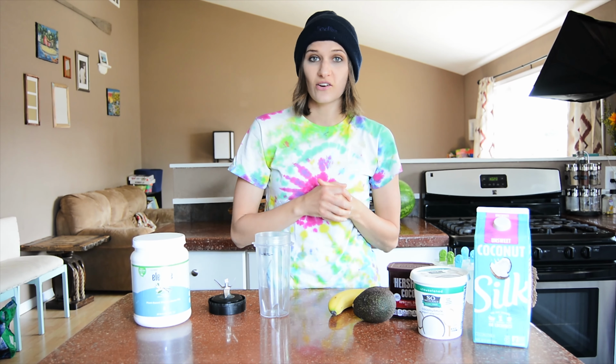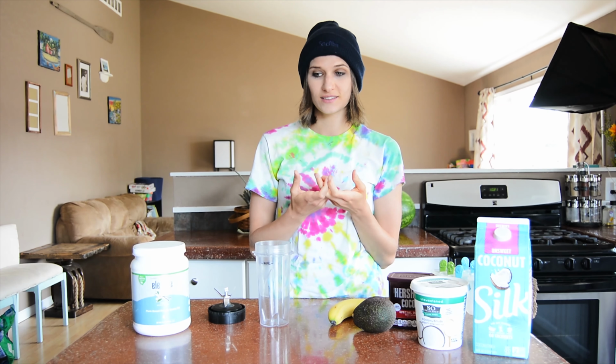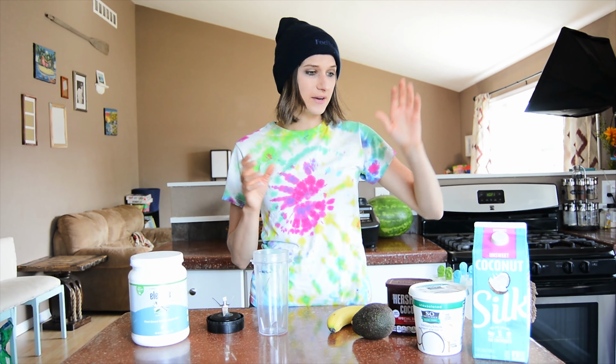Not that long ago, I had mentioned making fudgesicles for the kids that are a little bit of a healthier fudgesicle option, but still have that creamy, yummy flavor and texture. Anyway, I had said maybe I should make a video of making fudgesicles. So here it is. I'll just go over what I use first.